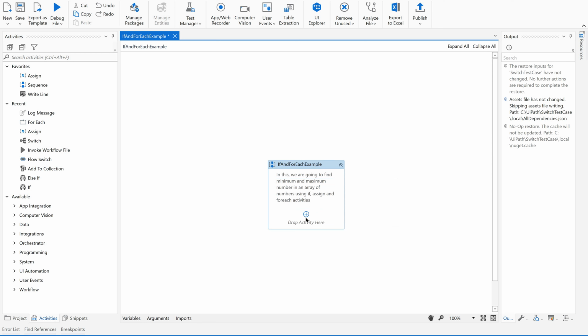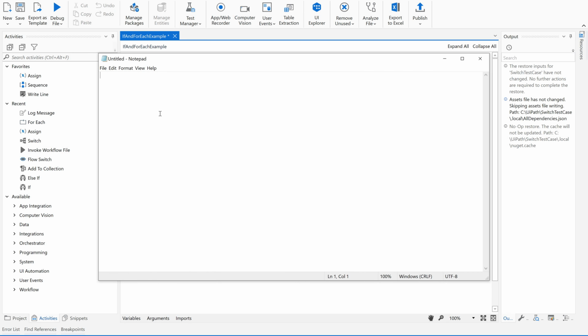That's it. So now we have created, let me give you stepwise. Now we have created a sequence, gave annotation.